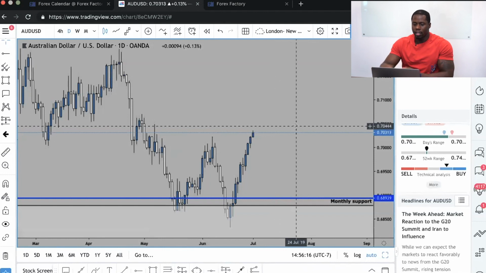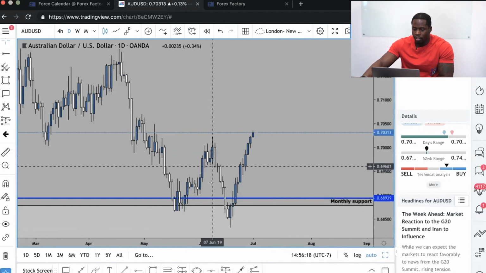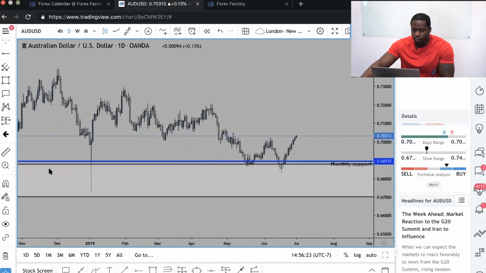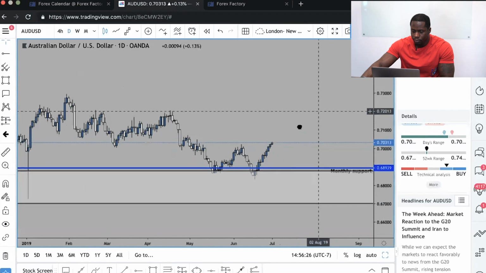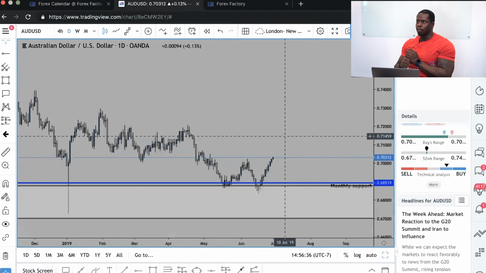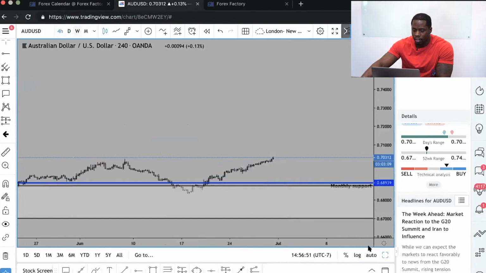on the daily, now this pattern, could anyone tell me what this pattern looked like right here on the daily time frame? You guys could put that in the chat. Double bottom. Yeah, double bottom, right? So we're seeing from the month time frame, it's on the monthly support. The weekly time frame showed us a bullish engulfing candle. The daily time frame is showing us a double bottom, and then the 4-hour time frame, right?